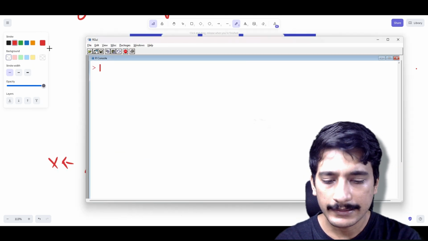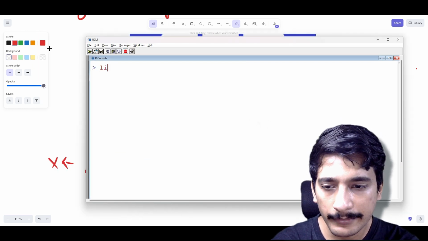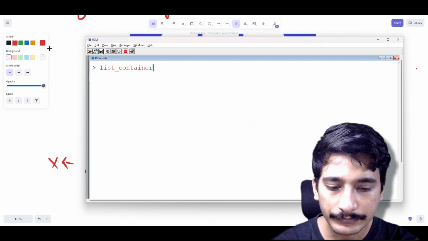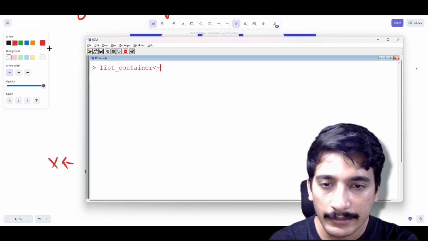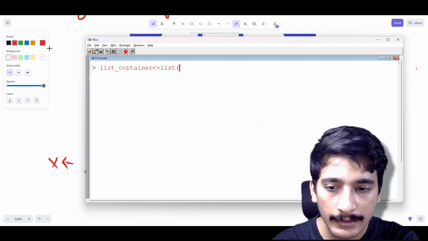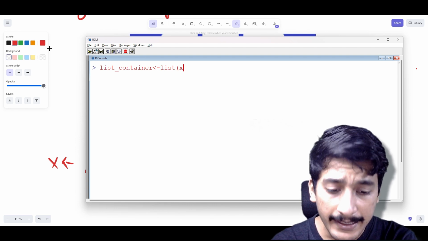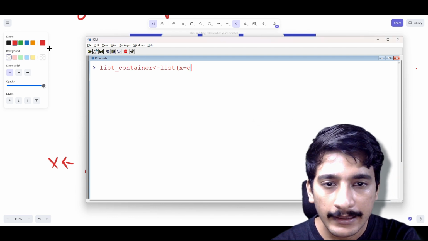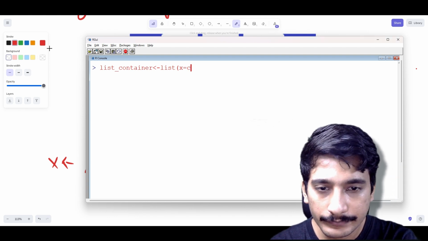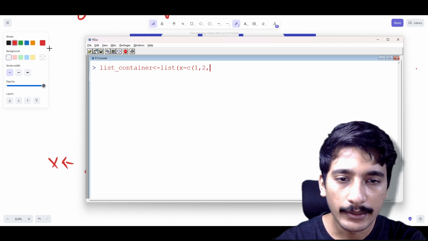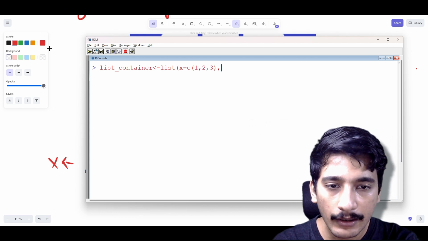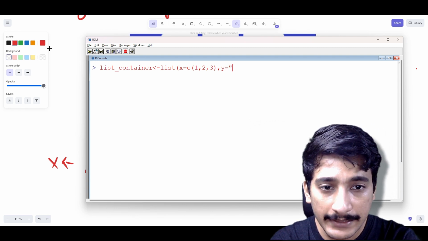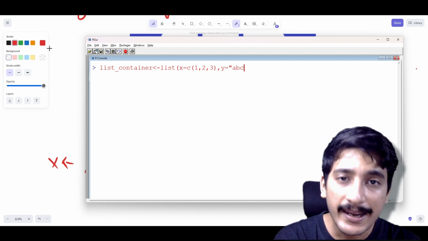Let us create a list container variable, and we define a list, which is x. Here x would be our column, and we define x as a collection of integers 1, 2, 3. Now we define y, which is a collection of strings, and it is valid in a list.